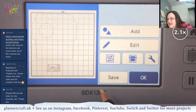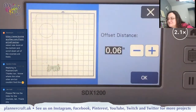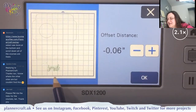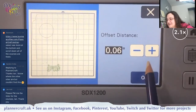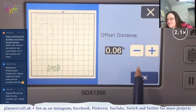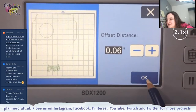If we go into Edit, Object Edit, and Offset, then you can choose your offset distance. You can see already it's going to be a little preview. If you go into the negative, it's going to take that offset inside, and in the positive, it's going to go outside. So with a guide of about that much, you can see that you've got a little bit of a border, but you're not losing too much detail. So you can go OK.